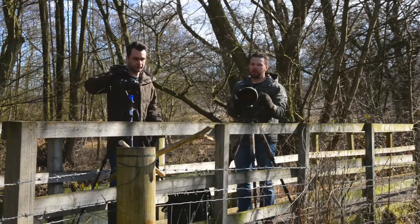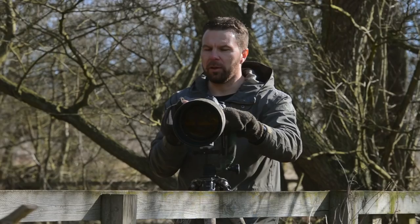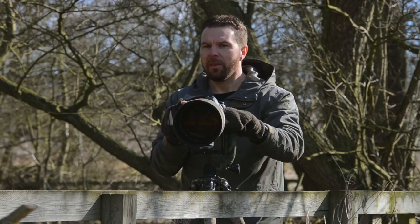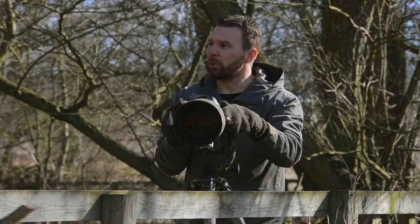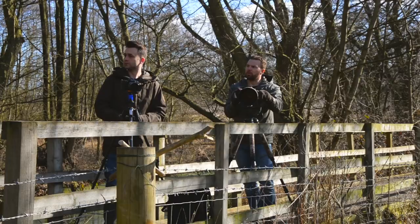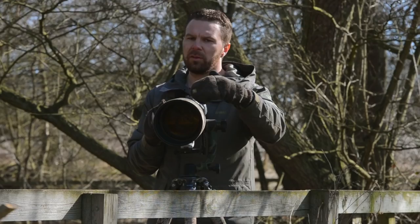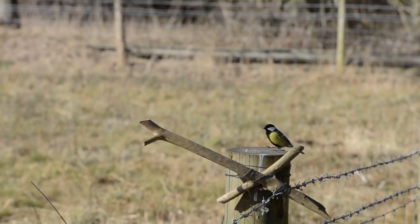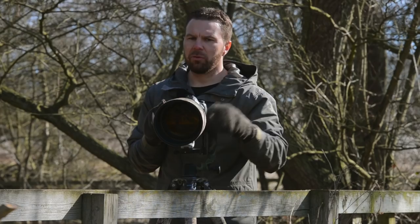Is it the same with your face — if your face keeps popping up does that scare the birds away? It can do. I try and change all my settings with my eye to the viewfinder so there's no sudden movement. Especially if you're photographing things like brown hares or deer, that really would spook them. These birds are quite tame now so they're not too bothered. What we're trying to do is, as they land, let them have a nibble and then hold for a shot until they put their head up and the catch light hits their eye.